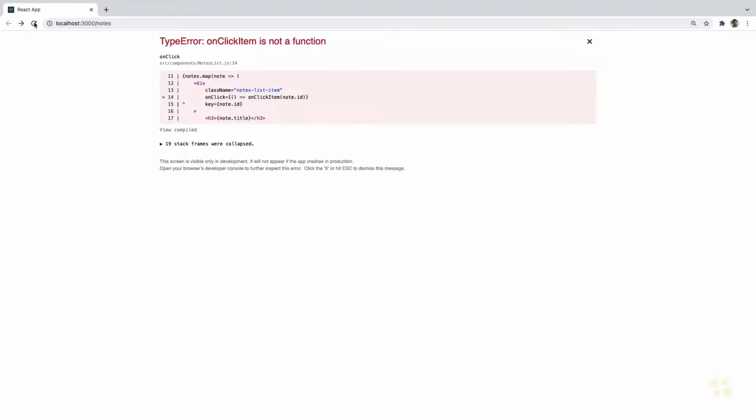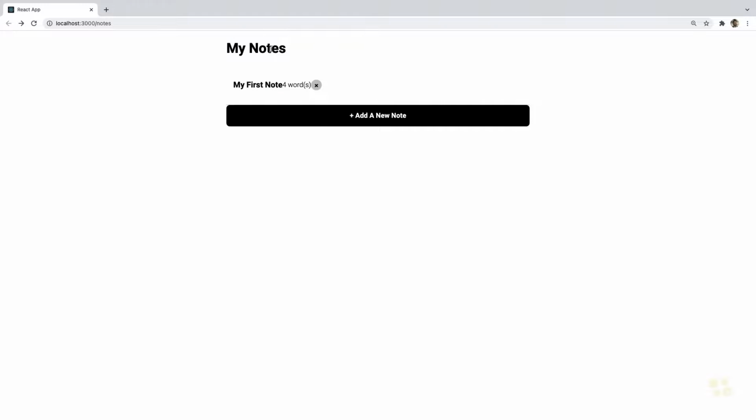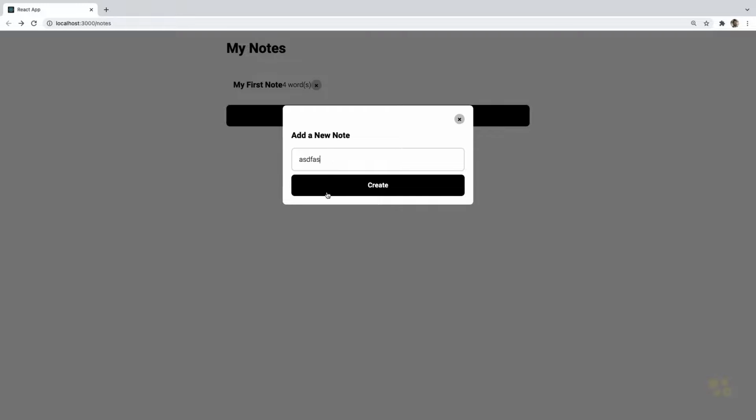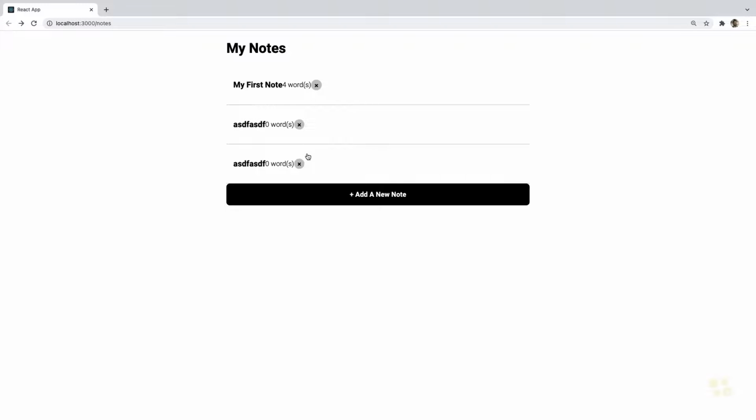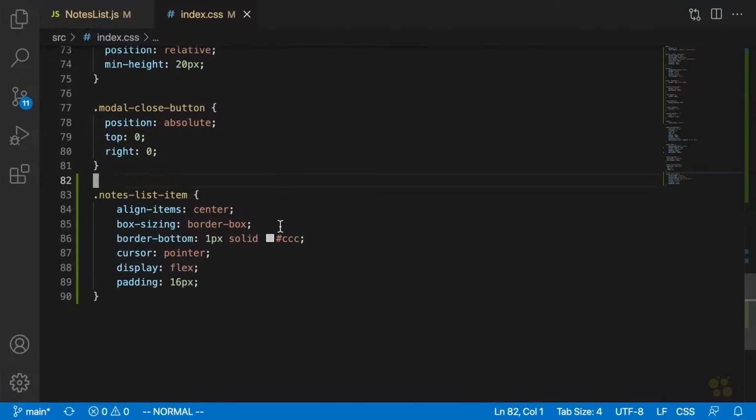So let's just refresh this here. It's a little bit more padded than it was before. Let me just add some things here so you can see that. Everything is looking good so far. Now, another thing that we can do if you want is I'd like to add kind of a hover styling when you hover over these things. Maybe that's a little bit old school, but anyway, that's what we're going to do.